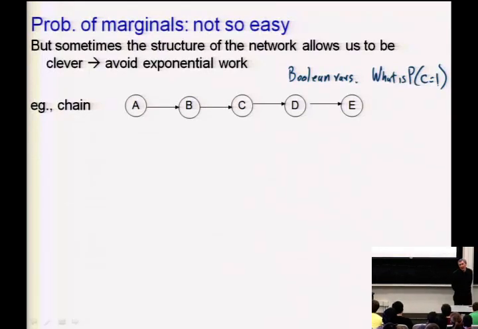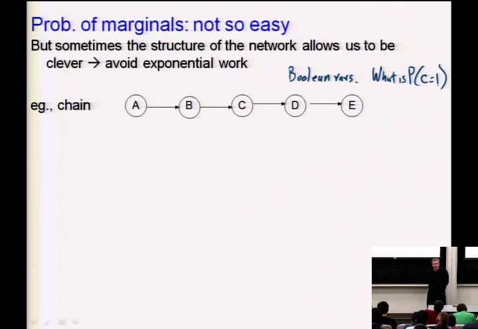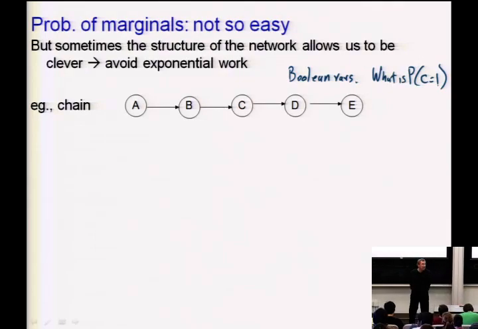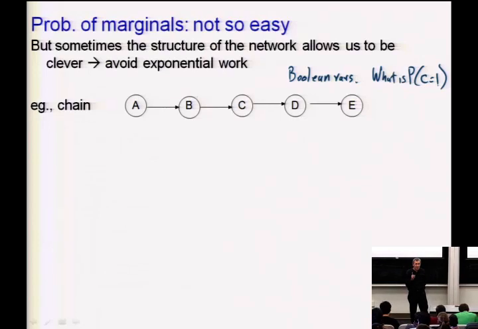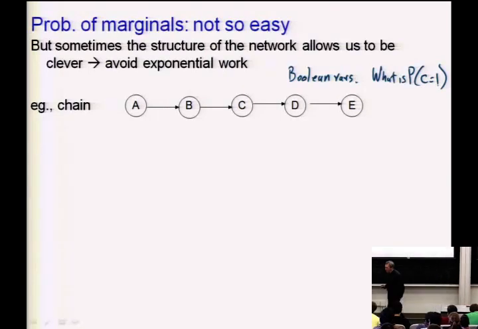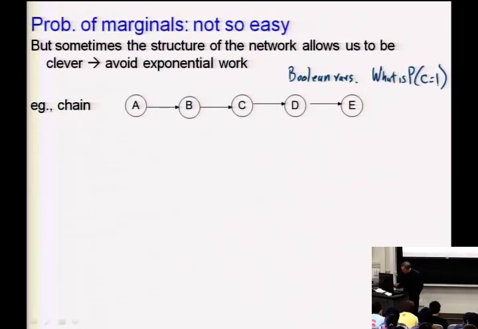Of course, if I didn't want an exact answer, you could just say, well, I'll do Monte Carlo simulations. I'll generate a random sample of A, then conditioned on whatever value I pick for A, I'll generate a random sample of B, and so forth, and then I can look at the fraction of those for which C equals 1. But no, I want an exact answer. So let's start with the approach that we used before.